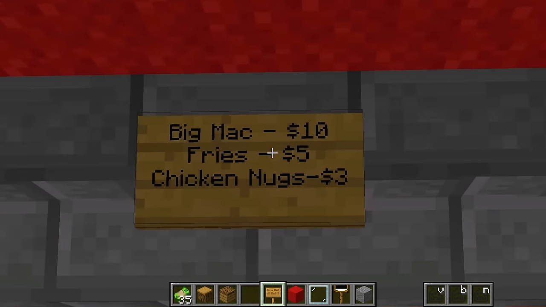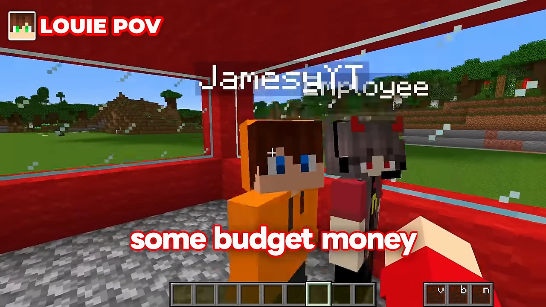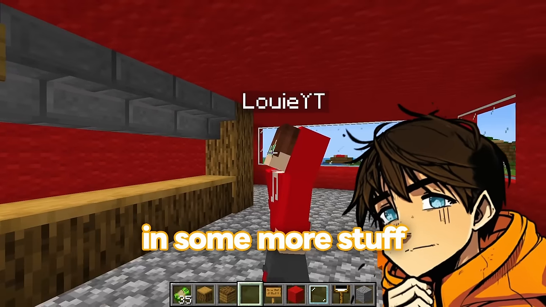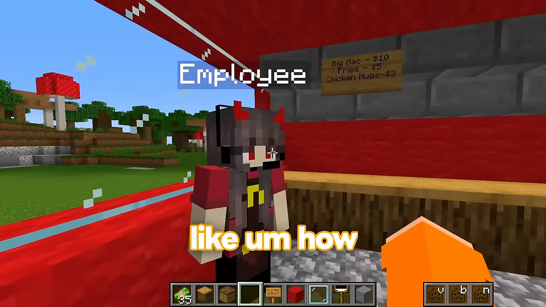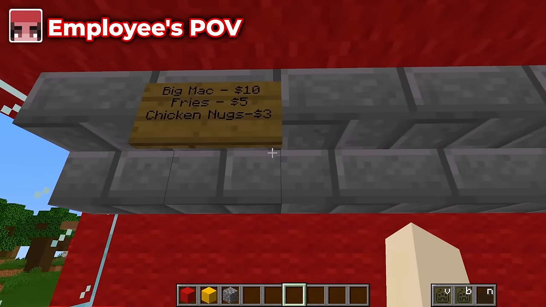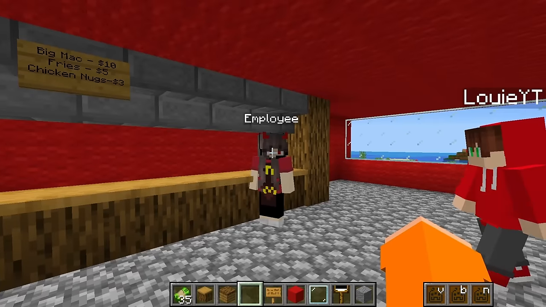Louie, what do you think of the pricing? I think it's pretty good. We can definitely make some budget money with this. Yeah, we should add some more stuff to the menu later on, but I think we should start off simple. That's like how In-N-Out does it. Why don't you guys have screens like all the real big McDonald's? Because we don't have the budget for a screen.